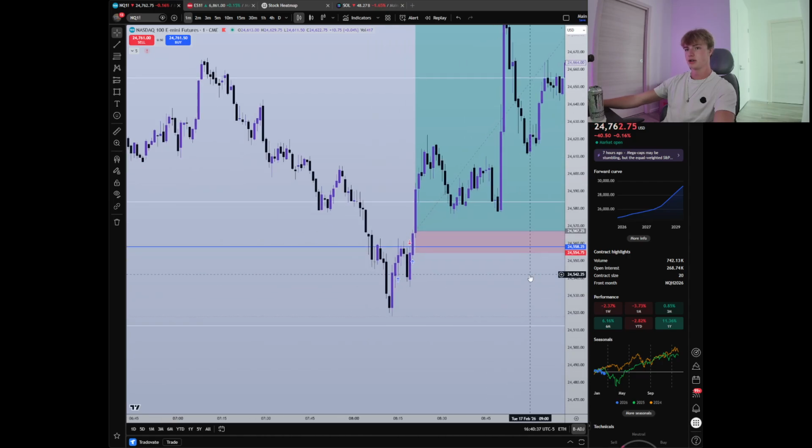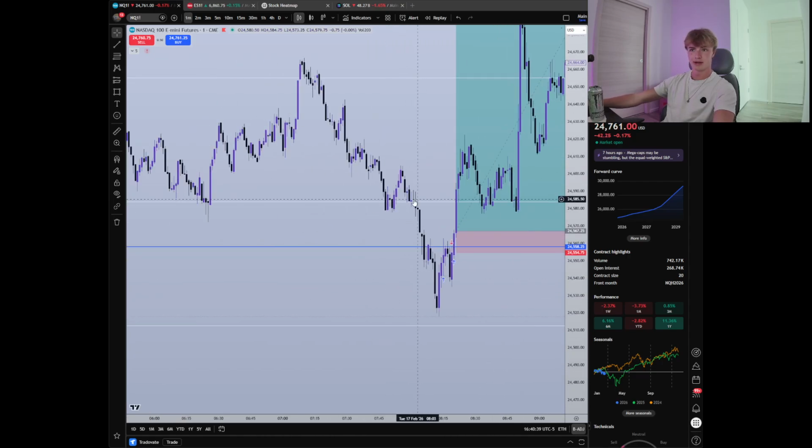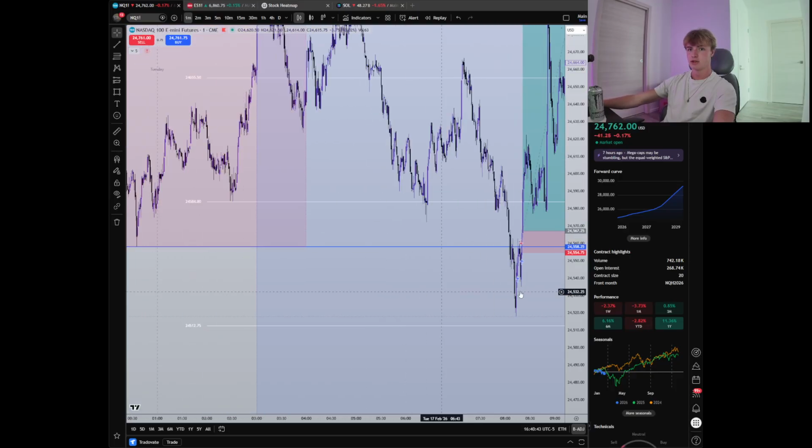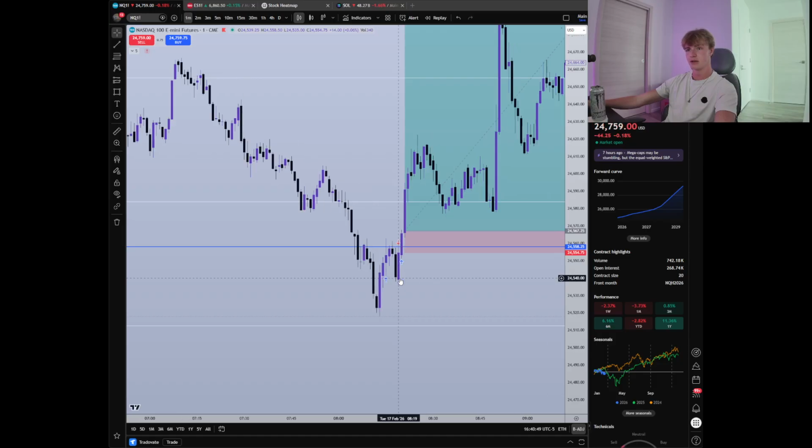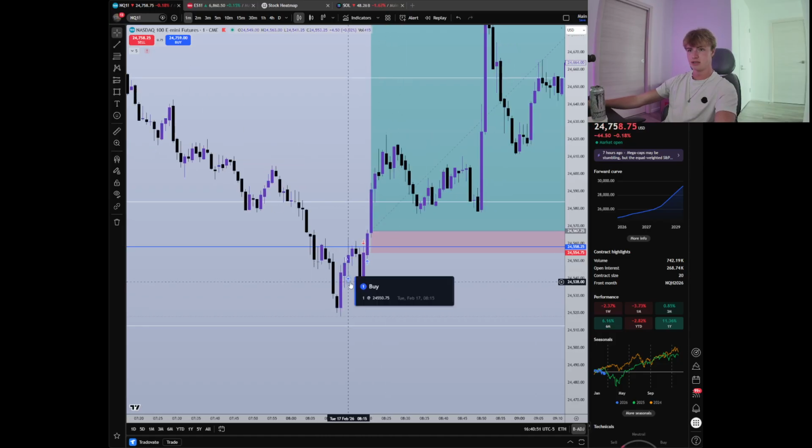So the first trade I took was, well, first of all, I got on the charts around 8 a.m. and I noticed we were already in this downtrend to this Asia low. So I waited for us to take the low, we did, and then lower, and then inverse. And then I decided to get into longs. Now my first trade, as you can see, was a loss.